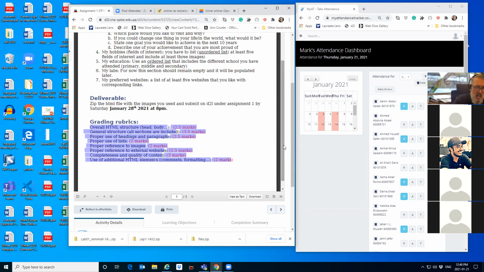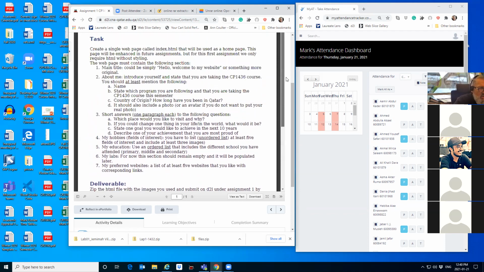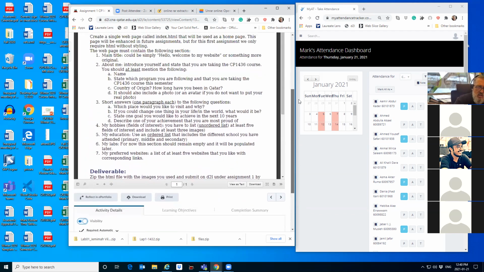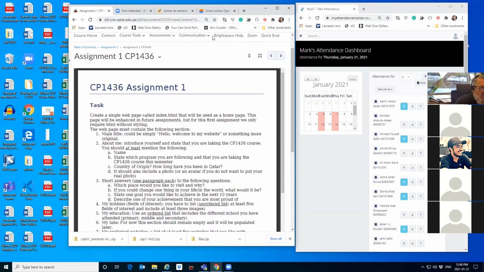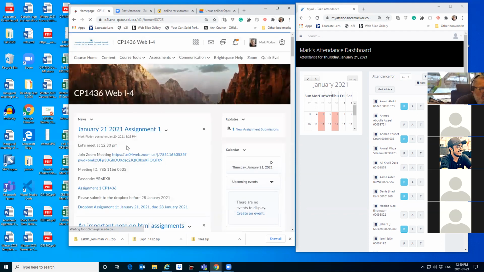So that is the exercise. It is due next week. Sorry, the date is wrong. It's due on the Thursday. Sorry, the date is correct, but the day is wrong. So it's due one week from now. You make a landing page that is an HTML page and submit that to the Dropbox. I hope that I've explained that exercise well.